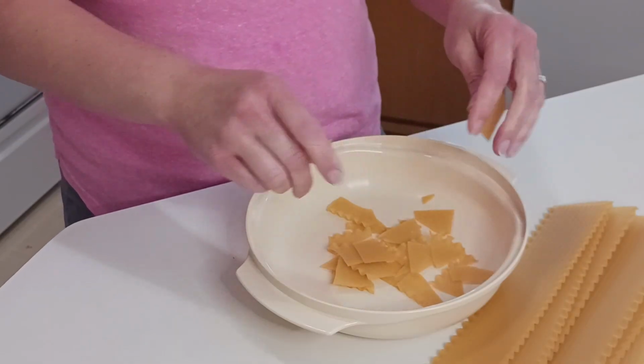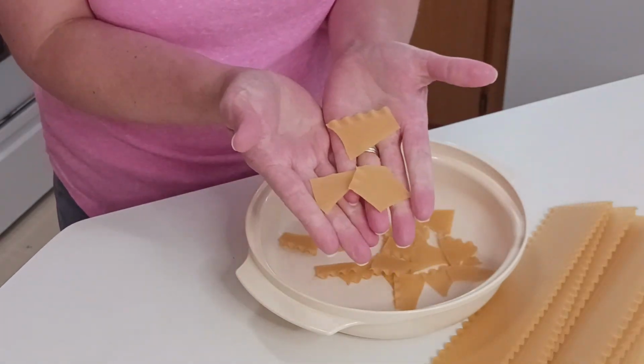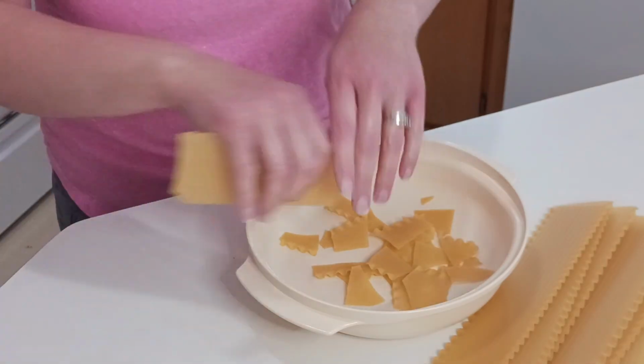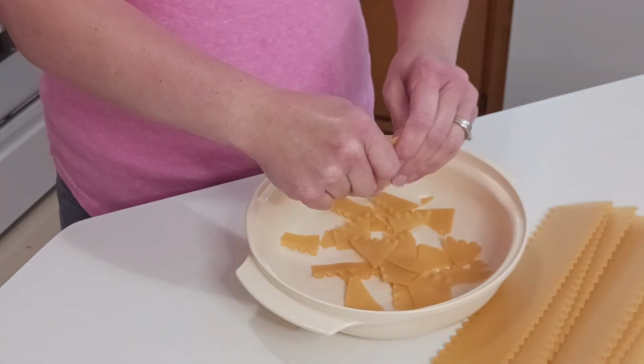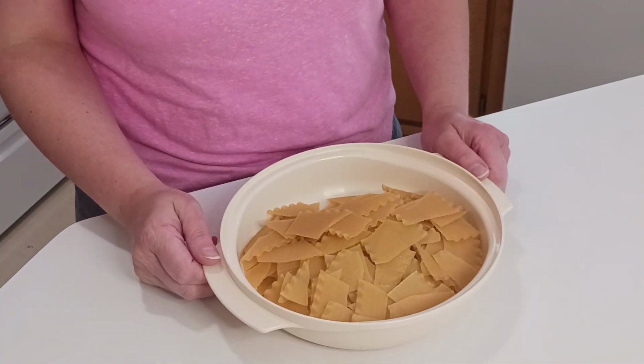I feel like I should be wearing goggles. You want them about that size. I'm just gonna break them all up and I'll be back. Those are all broken up and I'm just gonna set those aside until I need them.